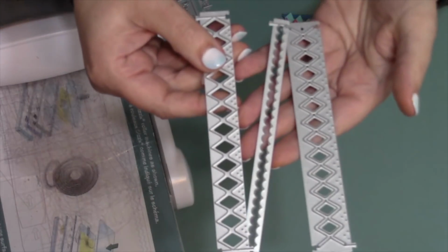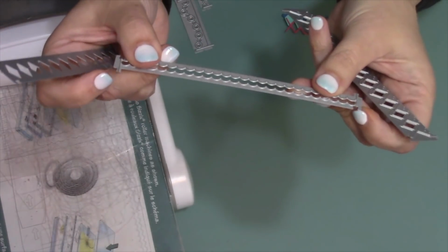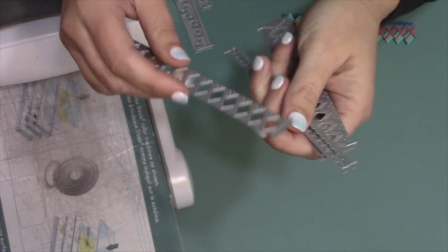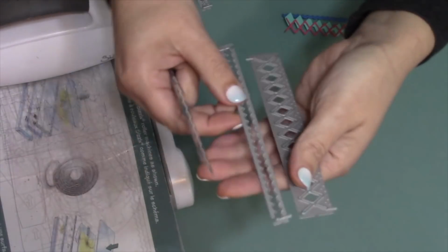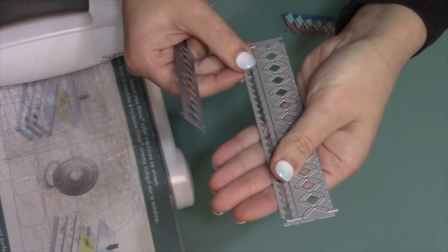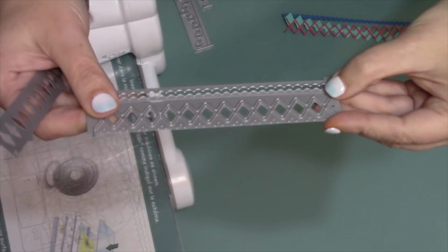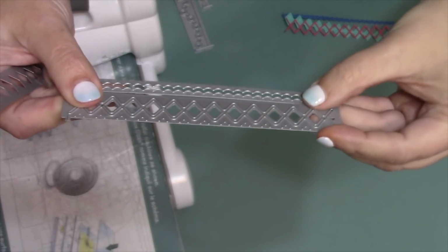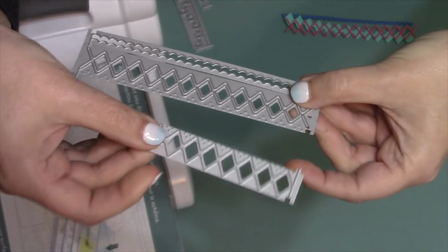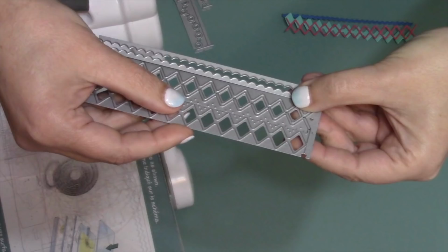But then you have this other cool feature, which is that you get to blend these together for new borders. So what I mean by that is every side of the die has a notch and a tab, and those are spaced in size to be able to match up with another one of the Border Blends dies. And when you align those tabs and notches and cut them at the same time, you will now get a new border created by the 2 negative spaces. So can you see in there that that's going to create a heart-shaped border? And if I were to put these 2 together and line up the notches and the tabs, I would end up with a cool zigzag border that has press dots in it.